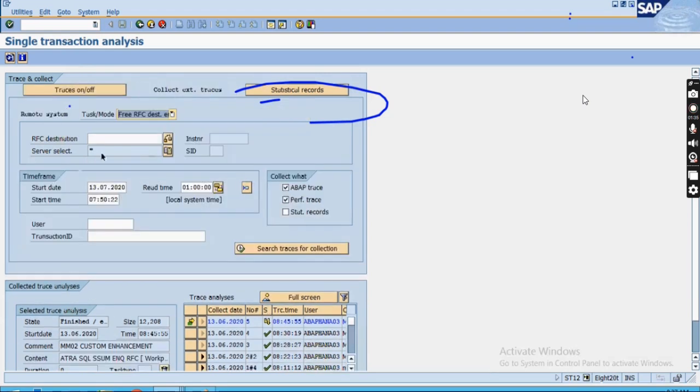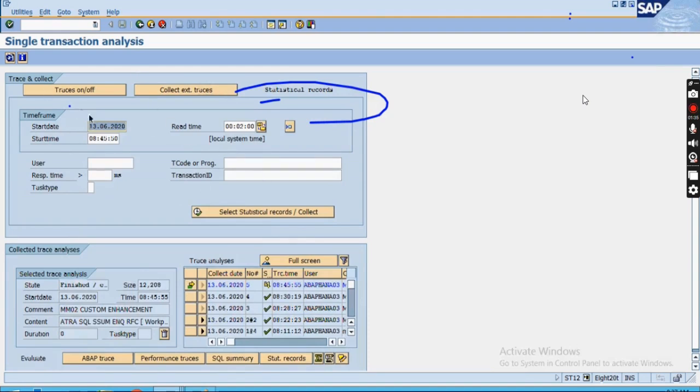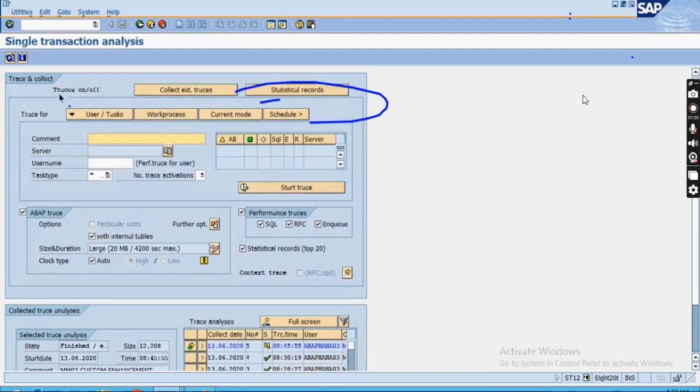External traces, if you want to select the external traces, see how many different options you are having. These are for the statistical traces. The different options you are having over here, right? The first one is important. The first one I'm going to check is trace for particular user. If you want to take the trace for a particular user, you can give the trace description here. You can give some meaningful text, so that later, if you want to filter or search your trace, you can search for ST12 demo.